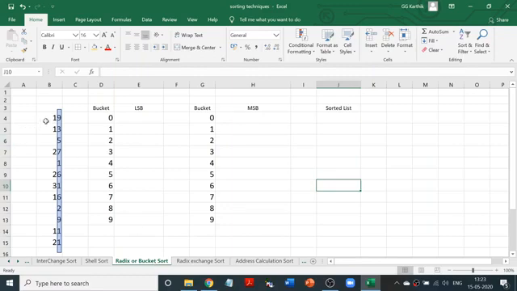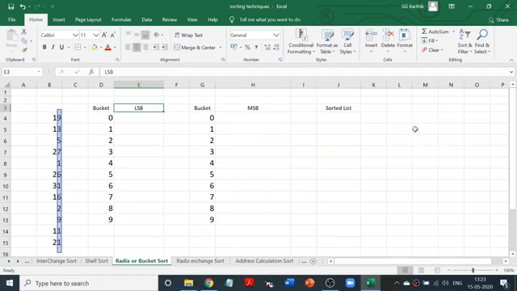So again, I'm going to take the same given numbers and we're going to sort them using this bucket sort. We have two steps here. Since the number of digits is 2, we will have two iterations only. If the number of digits is going to be 3, then we'll have 3 iterations. Or else remember like this, 2 digits, 2 passes. So there are only 2 steps to do, right? Just see, what are we going to consider in the first step? Always we start from the least significant bit, which is the LSB.